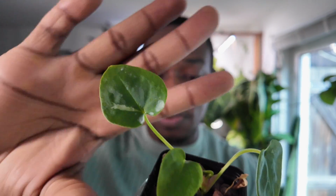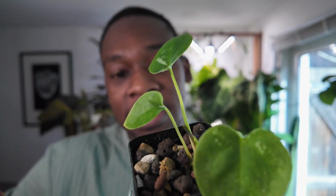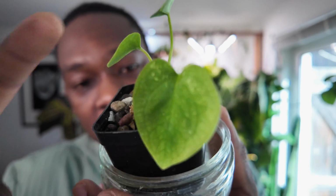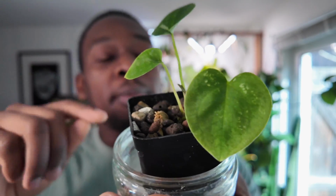Recently saw this one from the tour of my Hillis grow tent over here, but this is from that same mother plant. The reason why I'm showing this one is because it has some really cool variegation on the leaves that I'm hoping is going to continue. Even this one over here, there are some white dots at the top, and that looks to me to be some variegation. So that's one example of how cool this plant is and the quality of seedlings that it produces.